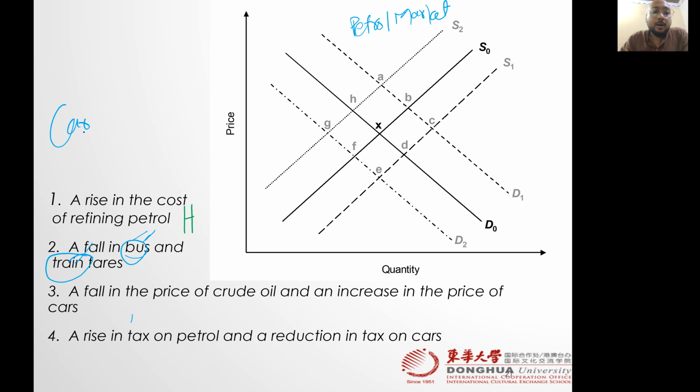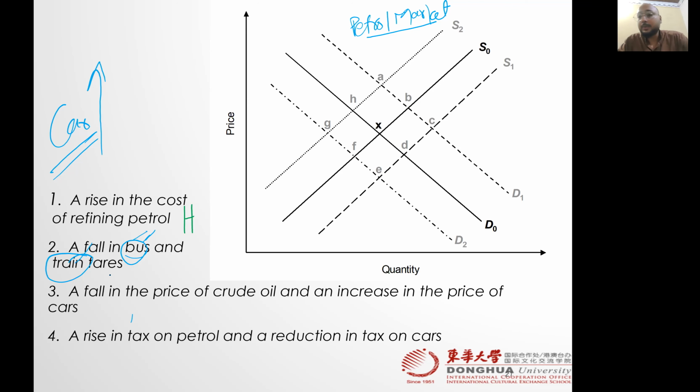Private conveyance or cars are going to rise. Right now, people will prefer to either buy new cars or use their old existing cars. Now it becomes cheaper to travel, so they will ride on their own private cars. So for private cars, demand starts rising. So this is petrol, not the car. Remember.